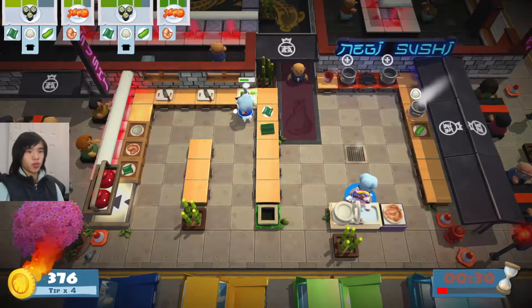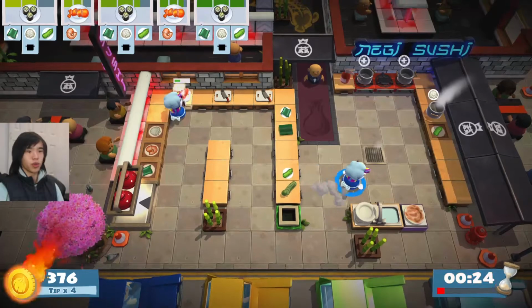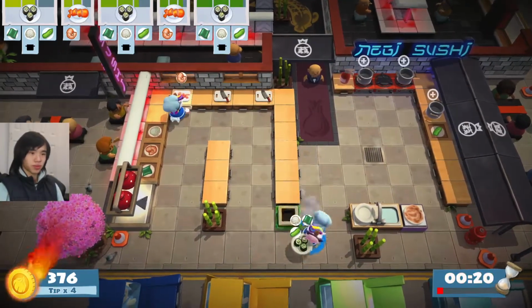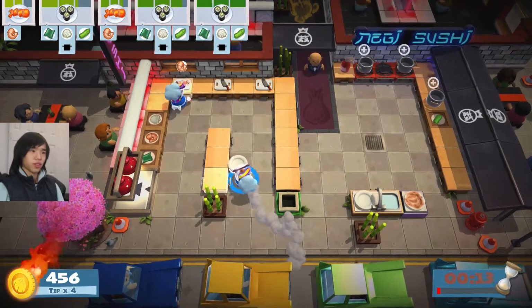Should probably get some more rice cooking. Okay, we won't have much time. We won't have time for any more orders. Okay, but we do need the rice from earlier, so we'll grab this. This rice is super cold now. If this was a real game. Fortunately, we don't have to deal with temperatures.